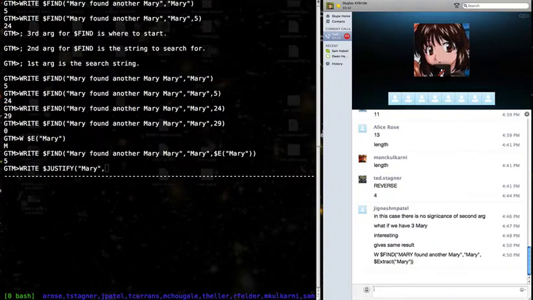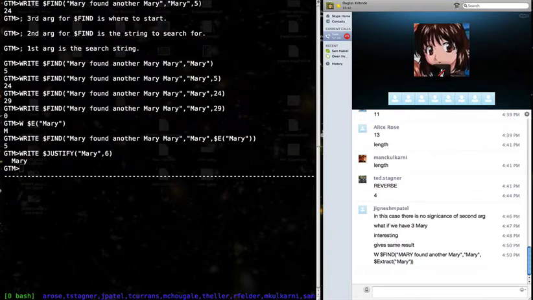Now this one is actually easy to understand. Mary is 4 spaces, and we're going to tell $justify to use 6 spaces. So $justify with a string like this basically pads it. It right justifies it to the number of spaces that you want to use.